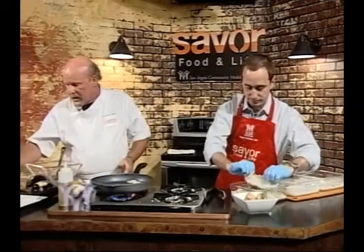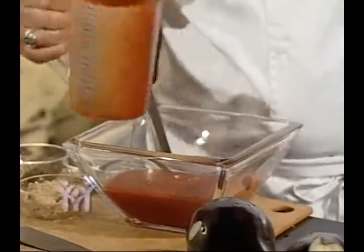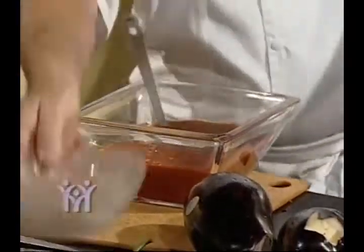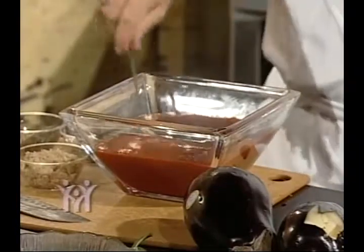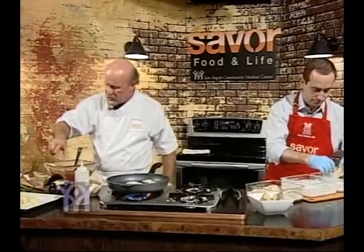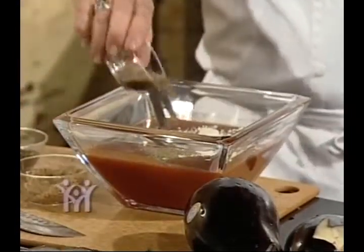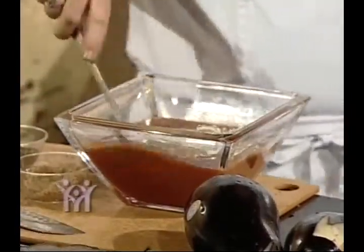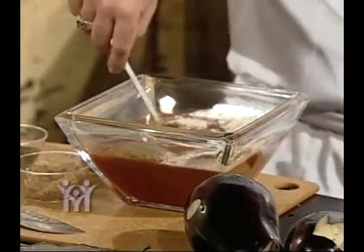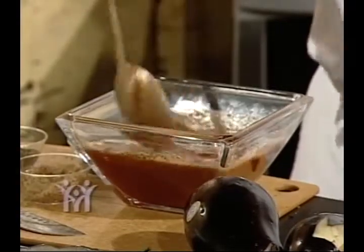Now folks, we have a sauce that is kind of a universal tomato sauce — I call it universal. It's one that I've used for many years. With the tomato sauce we've got some beef base flavor of stock, about two cups. So we put those two ingredients together: tomato sauce, a little brown sugar to take the acid flavor away, a little garlic powder, a little oregano, a little basil. And this sauce you can use on pizzas, on sandwiches, on spaghetti, or any kind of Italian dish — very versatile.